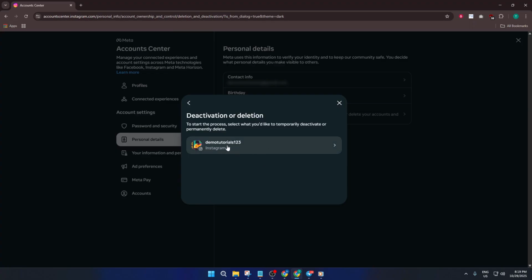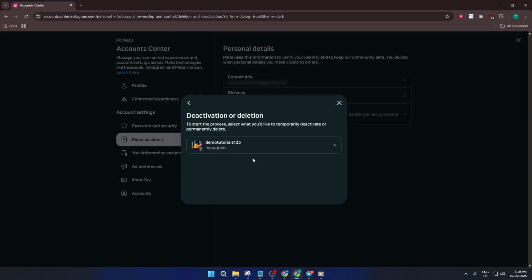You'll be asked to select which account if you have more than one, just to make sure you're deleting the right one. Double check, especially if you switch between personal and business profiles. Click on the account you want to delete. Instagram will then ask you to confirm this choice. Expect to enter your password as an extra layer of security. This is to make absolutely certain that it's really you making this decision, and not someone who's just messing with your device. Follow the on-screen prompts, reading each message as you go.